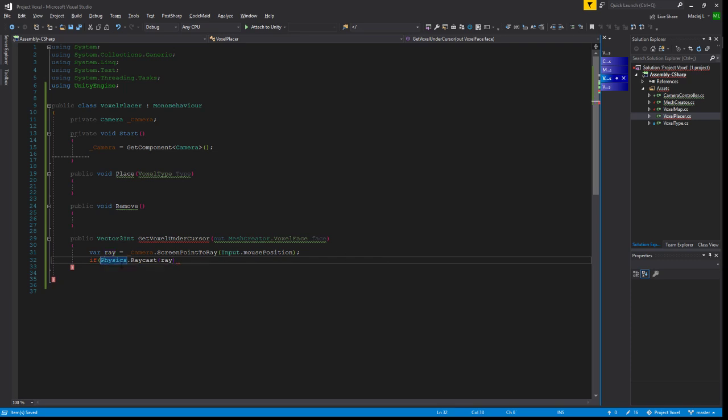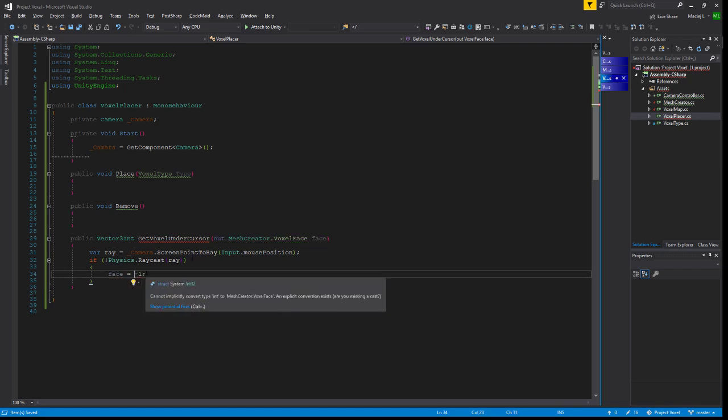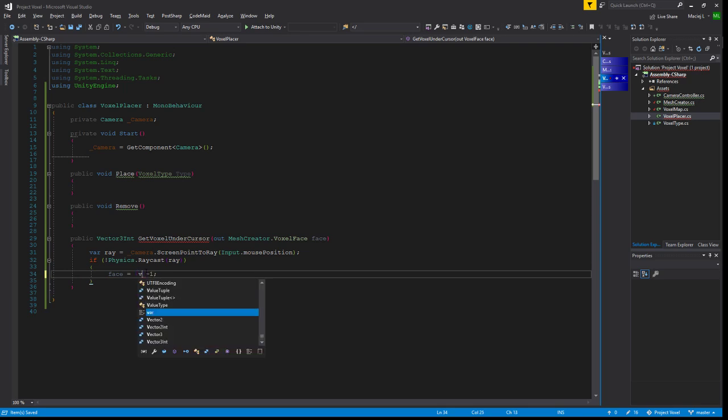If not, we set the face to -1, so an invalid value. We can just cast a MeshCreator.Voxel.